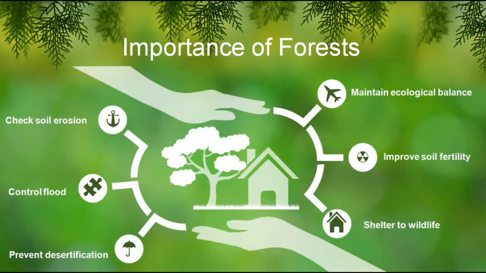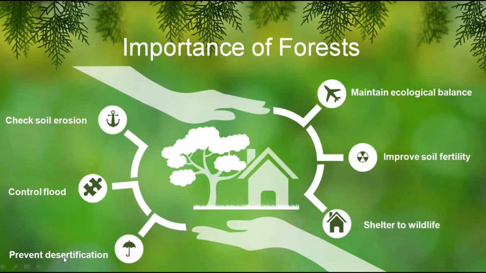Next, we have discussed the importance of forest. Why is forest important? The forest maintains ecological balance. It improves soil fertility, and especially it develops humus in the soil. The roots of the trees and plants hold the soil tightly, and soil erosion is not possible. Shelter to wildlife. They provide shelter, and they provide fodder also.